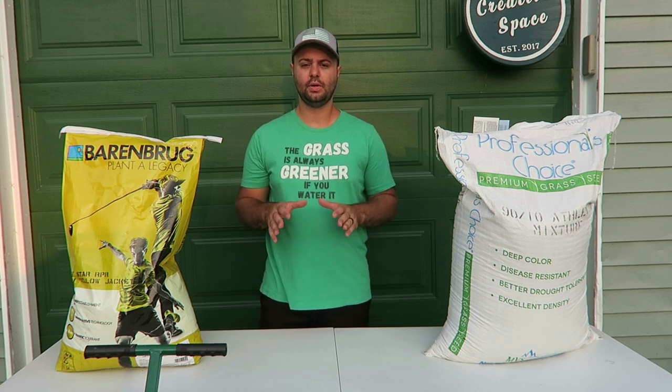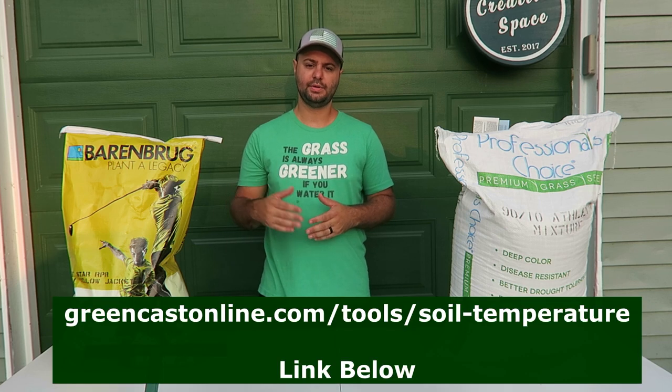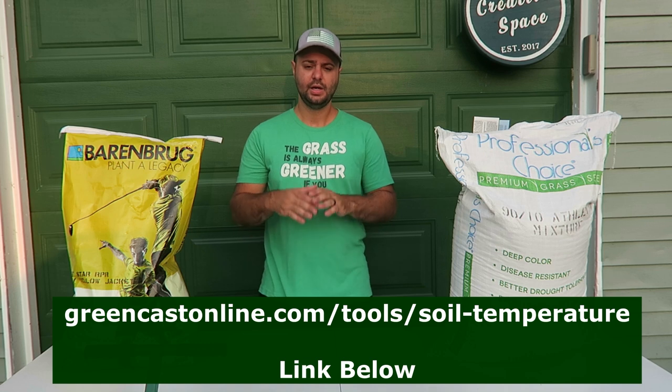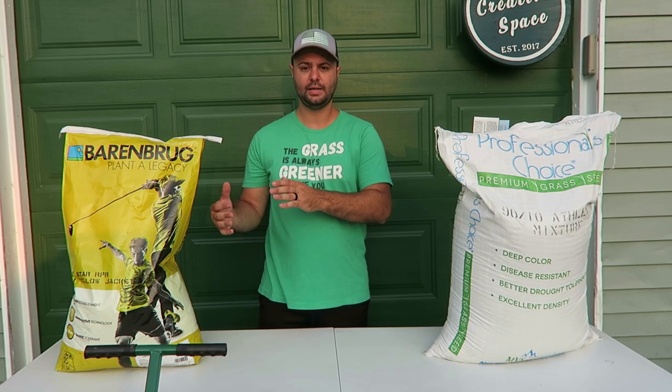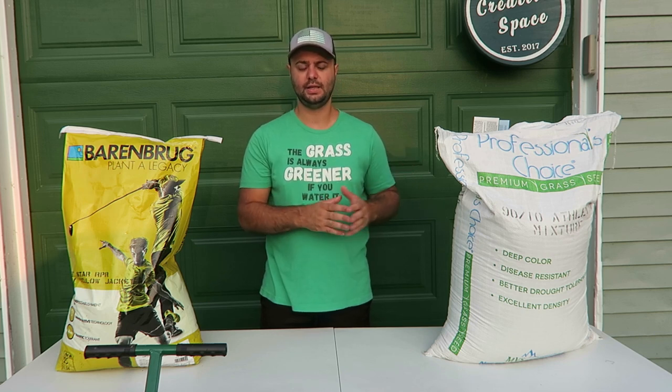There's a really great tool out there. It's called the Greencast tool. It calculates your soil temperatures. It has a current temperature, a 5-year average, and a 10-year average. You want to go off of your 5-year average. Take the 5-year average to when you hit your 70 degree mark, and then take that back 10 to 14 days, and that's when you really want to throw down your grass seed.